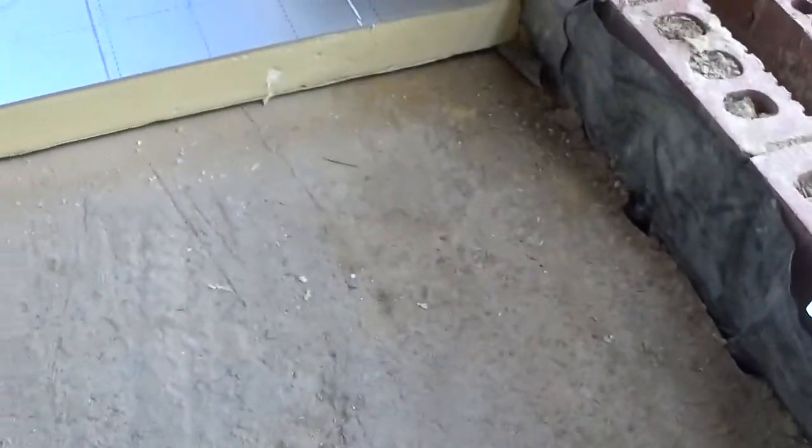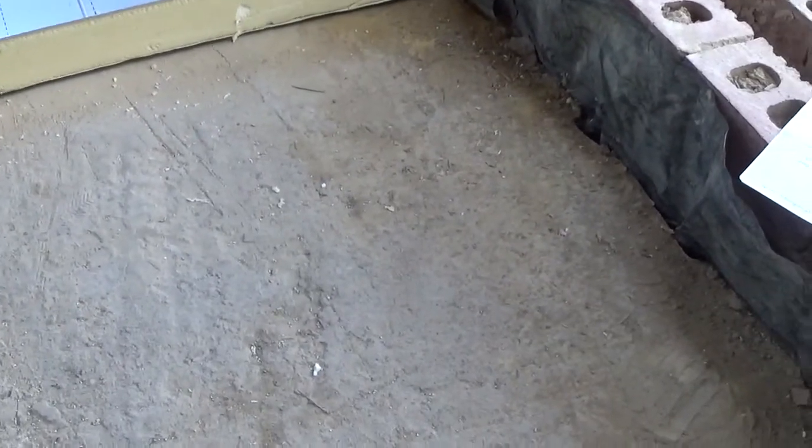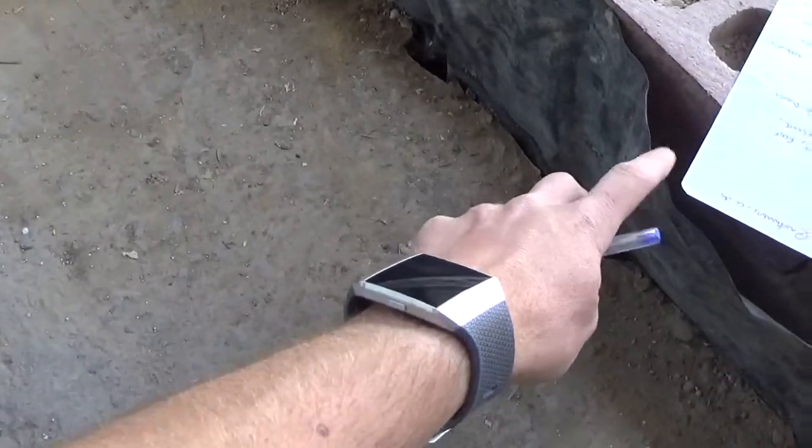The floor is a solid floor. I've taken a bit of the insulation up to show you. From the bottom up: we've got 150mm of hardcore, then 50mm of blinding sand which is sharp sand, well compacted. The sharp sand is there to stop any punctures because you lay the visqueen straight on top of it, and then on top of the visqueen we've got our concrete slab which is 100mm thick reinforced concrete.